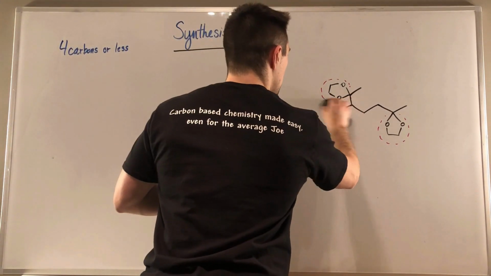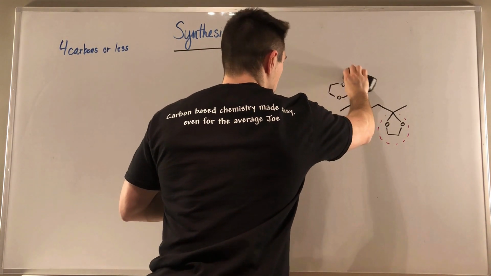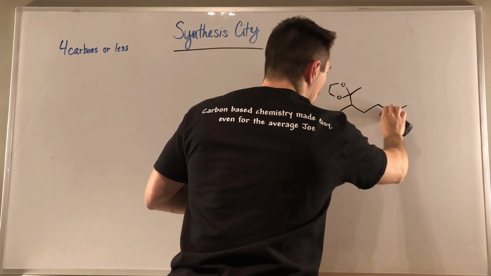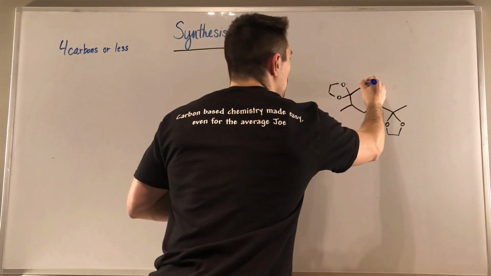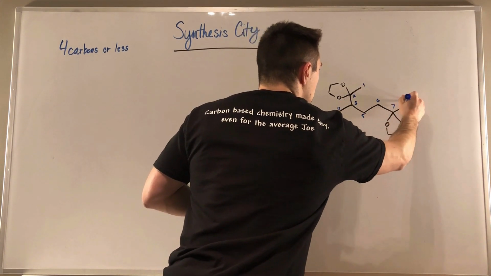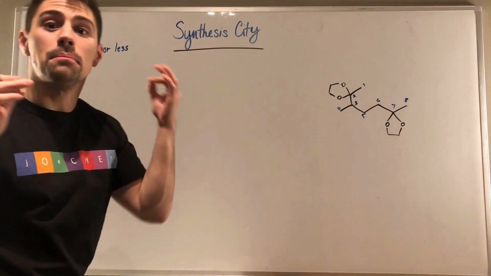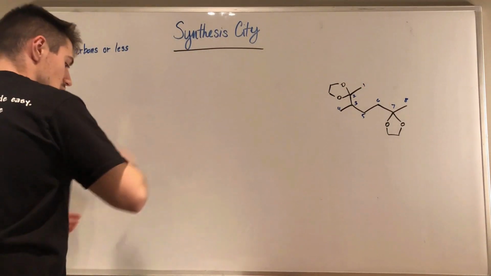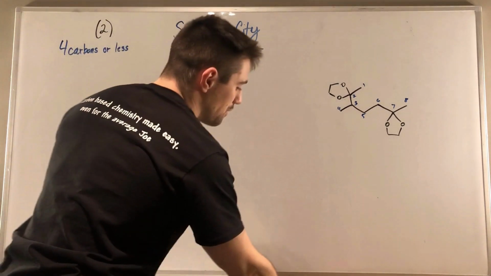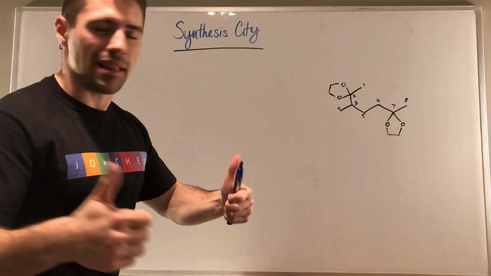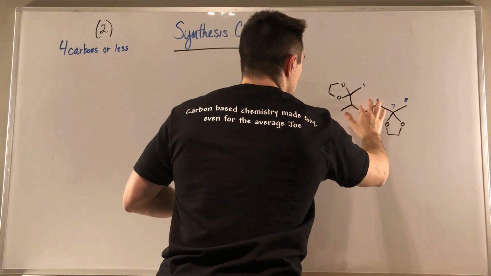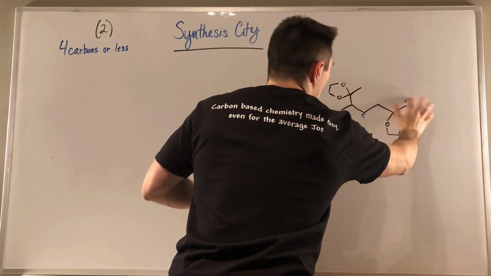So let me just go ahead, even though I just drew those pretty pink dotted lines, I'm gonna erase them. We know those acetals are not supposed to be in our carbon count, so we're just gonna deal with a 1, 2, 3, 4, 5, 6, 7, 8 carbon target, which is amazing because we're allowed to work with 4 carbons or less, so we know we will eventually get 2 4-carbon pieces. Life is good, easy breezy, good time to be alive. Okay, and I'm even gonna erase these numbers because we know that there's 8 now, so no reason to keep them along for the ride.